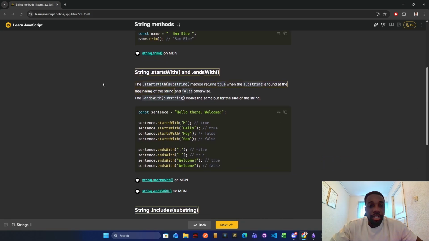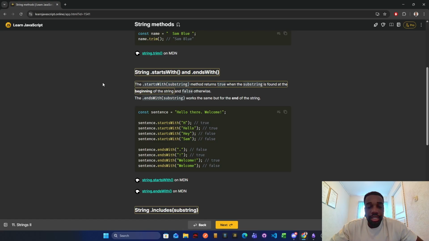But we have string starts with and ends with. The startsWith substring method returns true when the substring is found at the beginning of the string and false otherwise. The endsWith substring works the same but for the end. So sentence starts with H, hello.